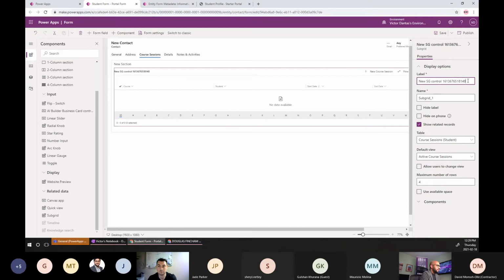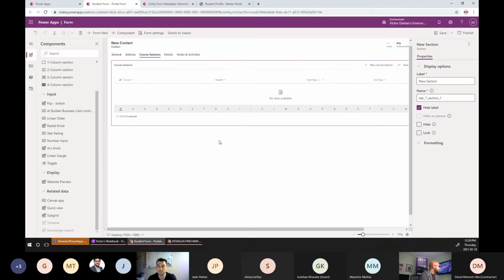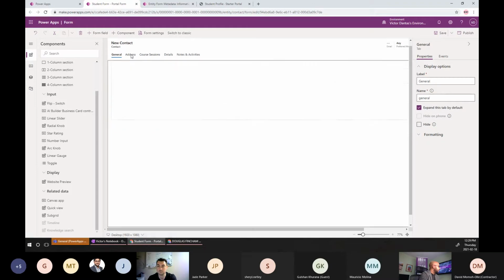I'm gonna give it a name. The grid. Right. I will hide the label. All right, got all I need. I'm going to save and publish.